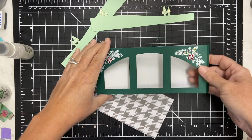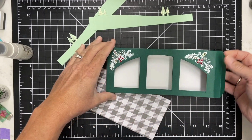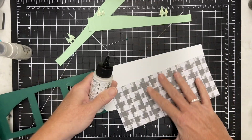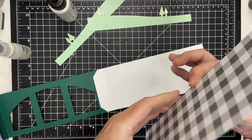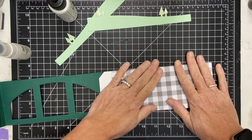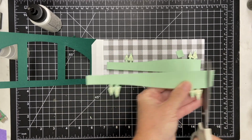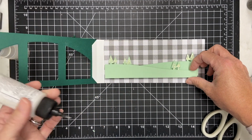Then I've run through my machine a piece of pattern paper I'm going to put inside. Notice in this video, you can see I'm pointing to the stamped embossed images. I kind of messed them up a little bit. What I should have done is stamp one at a time and emboss it. I used my stamp positioner to make sure I got a good image, but I didn't realize that since it was kind of a small one, I was smudging and smearing a little bit of my embossing ink. So it ended up being a little bit messier on the front than I would have wanted, but I just added some Stickles glitter glue to fix that, and I think it pulled it back together to make it usable. So that's just a little tip: if you're going to emboss the longer images like that, do one at a time.